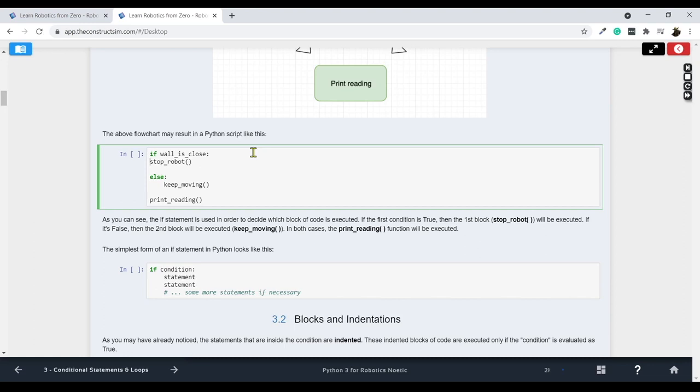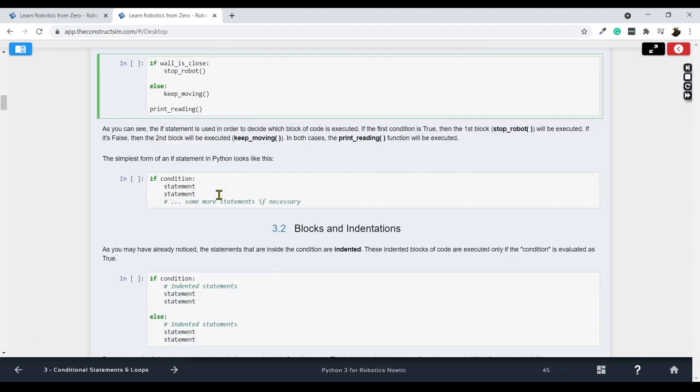Yeah, so now the program is going to be completely different than if I do this, okay? So indentation in Python is super, super important, all right? And you can create programs that apparently are correct, but because of indentation, they are not working as expected. So this is something super important. Then inside the if condition, we can place as many statements as we want.